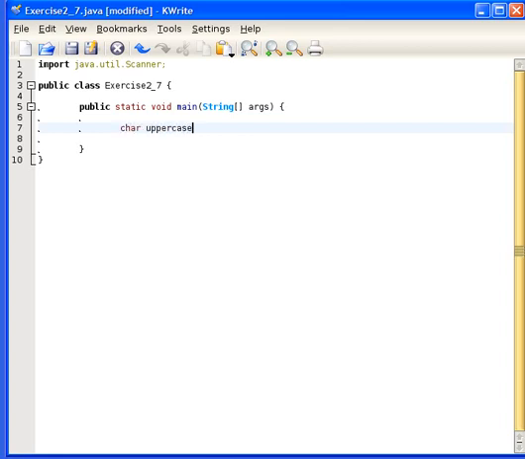Okay, I can have a variable named uppercase of type char. I'm going to assign it a character. So remember, character literals in Java are single quoted. So any single character I'm going to put in between those single quotes is going to be actually a character for Java. So there we go, letter A, character A. This is the notation you need to understand and be familiar with. Okay, so I have my variable containing an uppercase character.